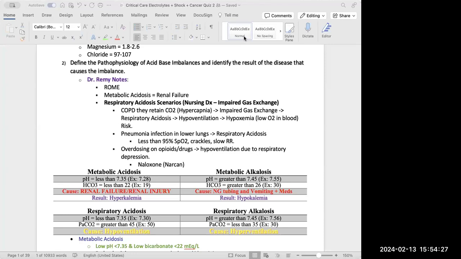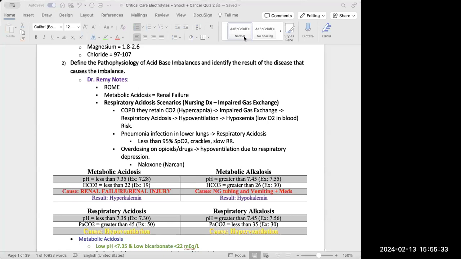And as a result of any metabolic issue, whether it's acidosis or alkalosis, I noticed that the result has to do with a potassium imbalance. So if you have metabolic acidosis and they're in renal failure, the result is going to be hyperkalemia, or high potassium levels of greater than 5. Whereas with metabolic alkalosis, the result is actually hypokalemia. And why that makes sense is because typically you see metabolic alkalosis in someone who has NG tube suctioning, right? A lot of that will remove electrolytes. So if it's removing electrolytes from our fluids, that's going to cause the electrolytes to go down. If you're vomiting or having a lot of diarrhea, or you're taking diuretics, all of that can lower your electrolyte values. So that's why in metabolic alkalosis, you'll see hypokalemia as a result.